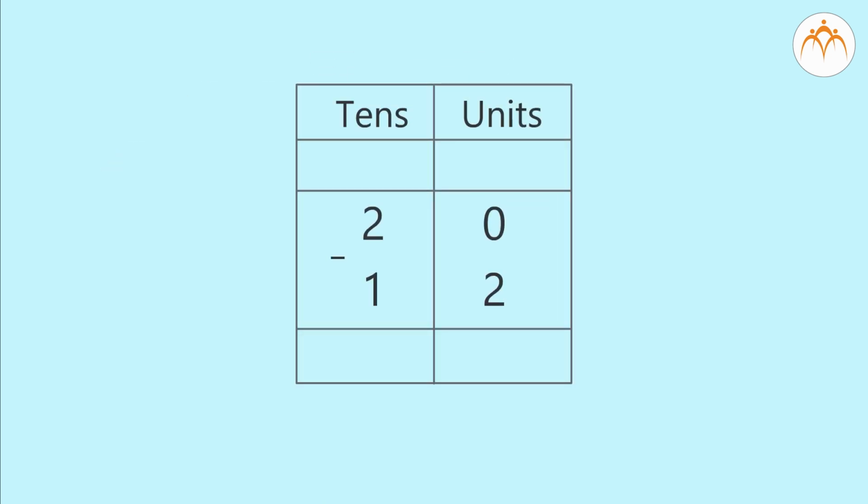Let us write in the following table. 2 tens 0 units minus 1 tens 2 units. The steps of subtraction are shown. 2 tens and 0 units. We cannot take out 2 out of 0. So we have separated out 1 tens out of 2 tens and 2 are subtracted from it. 8 are remaining. Now there is only 1 ten remaining out of 2 tens. We have subtracted 1 tens out of 12, so 8 are remaining.